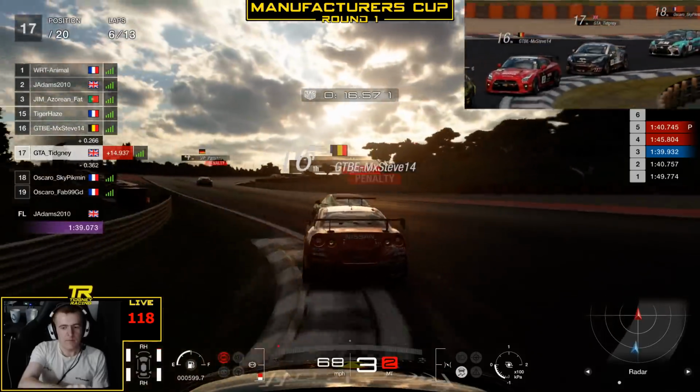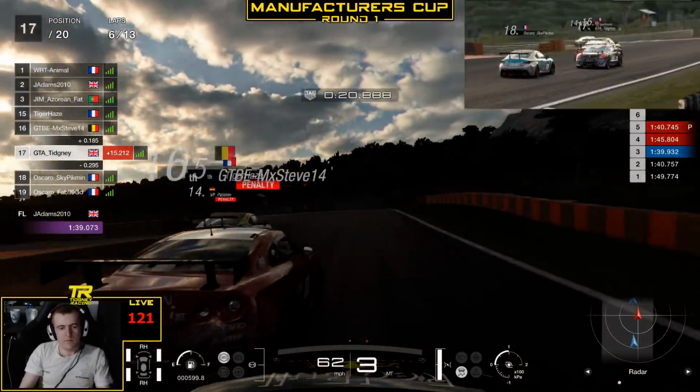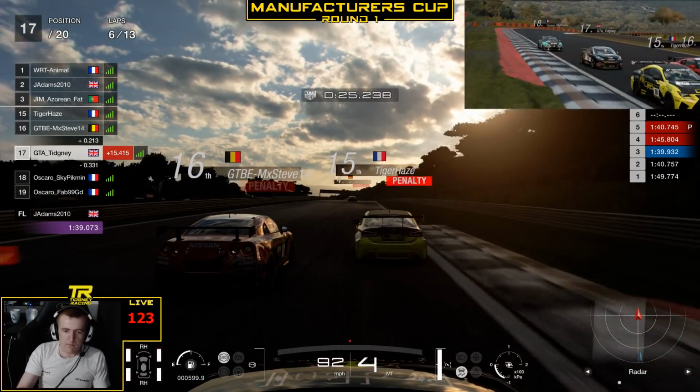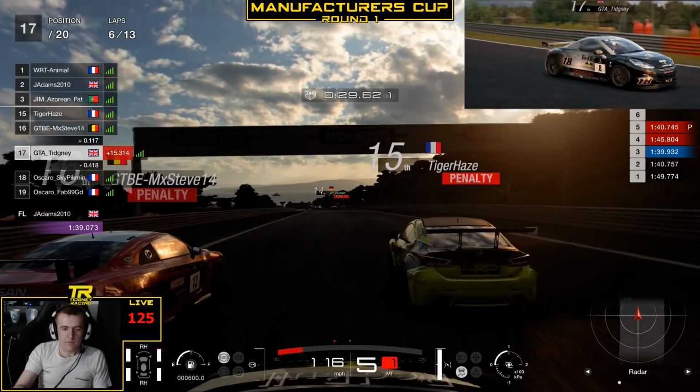Now, this is the move of, well, one of the moves of the season in this Group 4 car. So, as you can see, we've got MX Steve up ahead, and we've also got Tiger Hayes. And obviously, as I said earlier, this car is good on the straight lines, but listen and watch this.